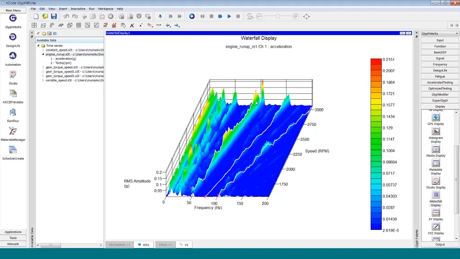Now this is a four-cycle engine with four cylinders in it, so two revolutions are required to go through the full combustion cycle. Four cylinders means that four times every two revolutions there's a big bang from the combusting gases. So this second order vibration is probably caused by combustion. Third order and fourth order are from other sources.